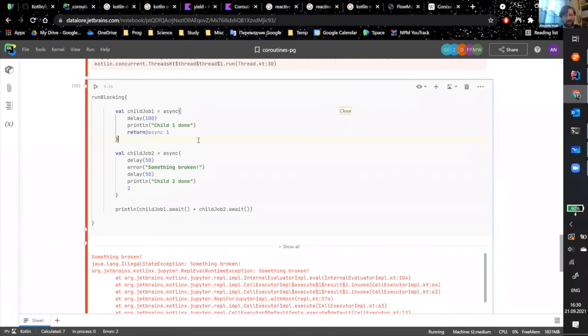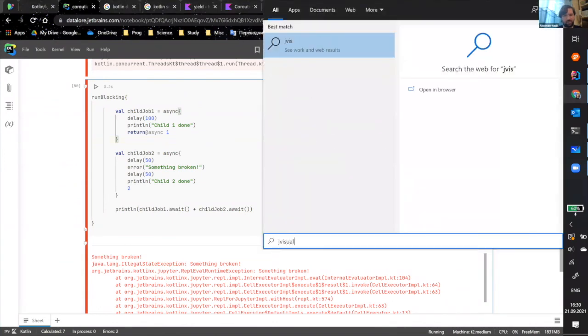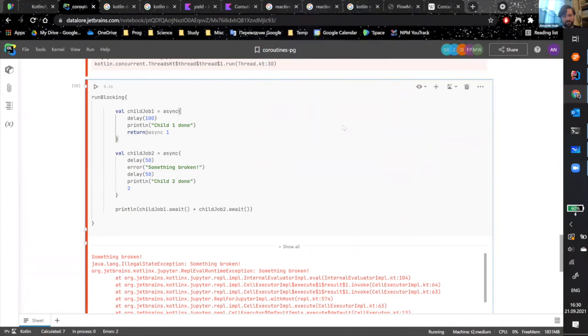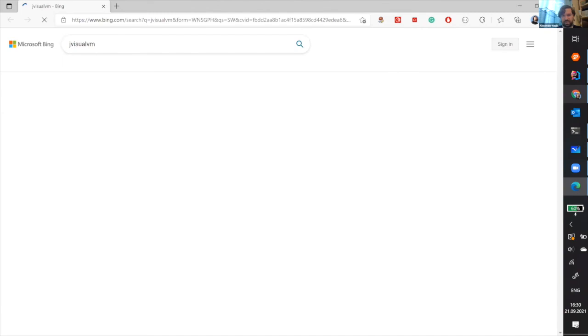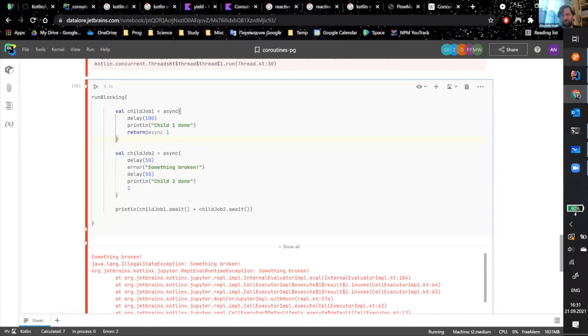A debugger will be complicated, but I can attach a profiler. Let me just do it, if I have it on this computer. Sadly, I'm not sure I have it. So in any case, you can attach a debugger and profiler to any Kotlin process, which is also a Java process, and debug it, and it is perfectly fine. And I think they almost got the debugger working on Kotlin Native as well.